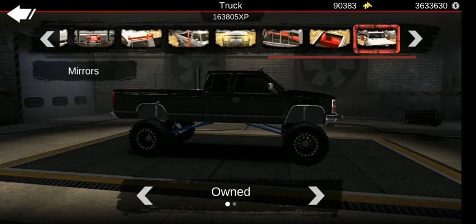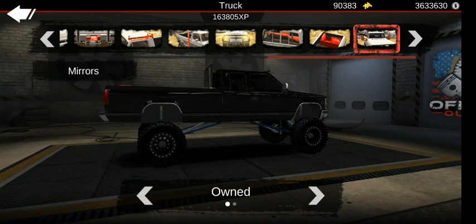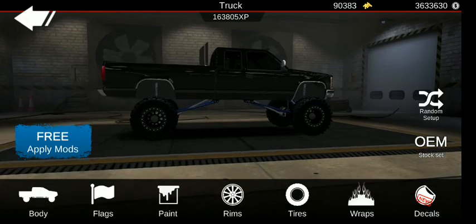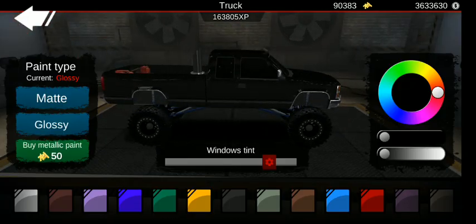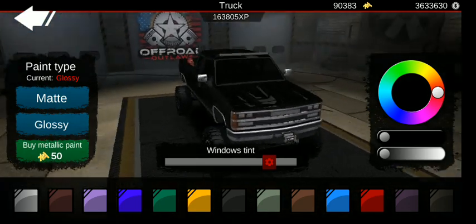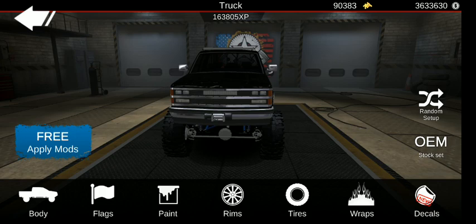Again, it's up to you if you want to build this like I'm showing you how to. And if you don't want to do it like I'm doing it, then go crazy and build something crazy, I reckon. And then there's nothing in the flags. Paint is just literally full black. And then there's where the windows tint is.